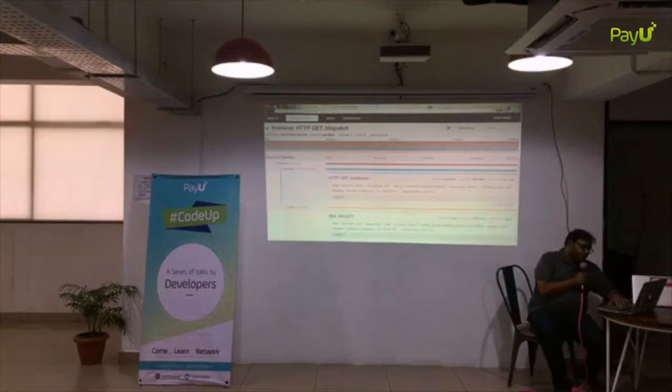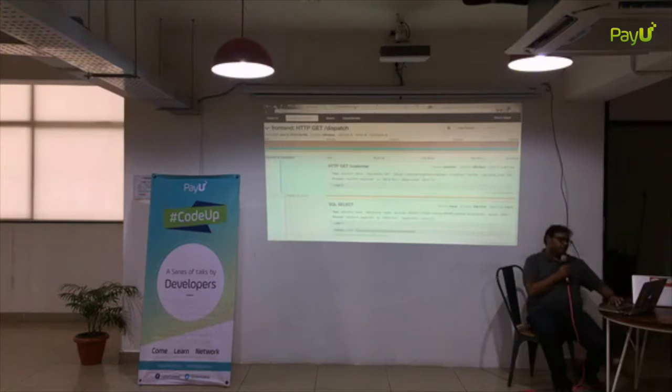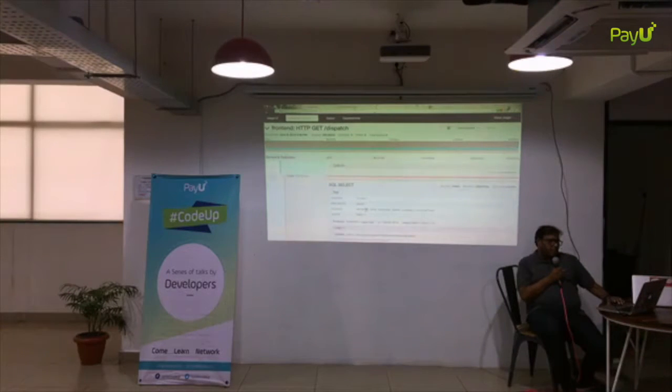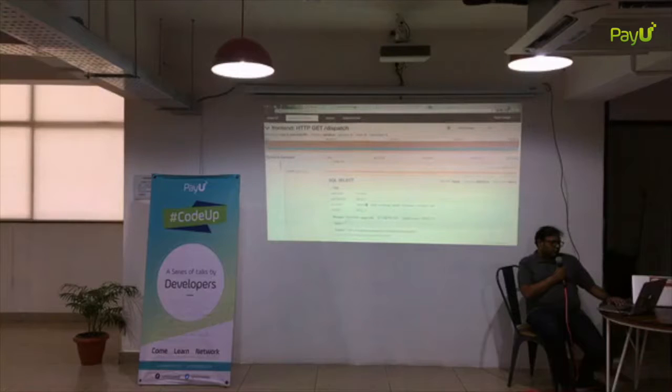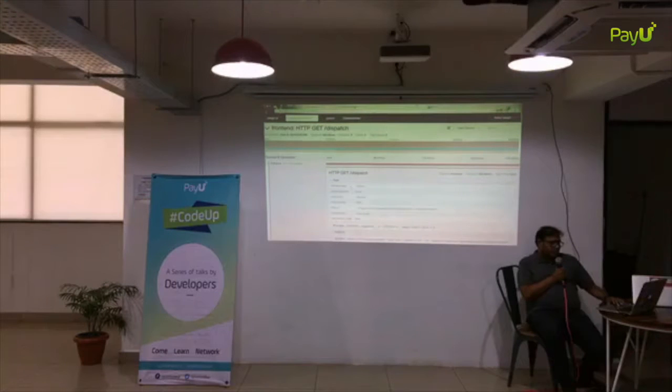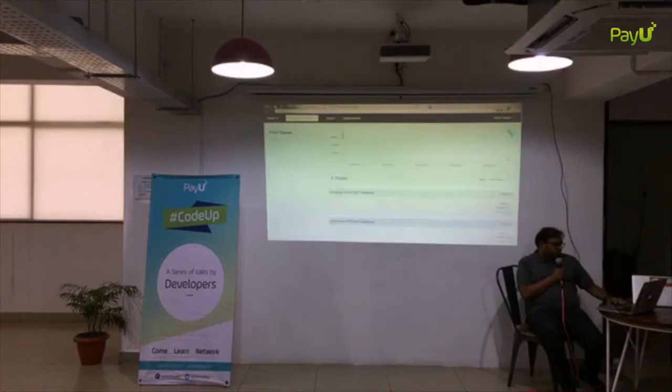Here the transaction failed because it could not acquire a lock for this particular transaction. So you can actually trace it, and you can see what query it made to acquire that lock and how to fix these problems. You can also see things like tags. You can create those tags from what kind of interaction it is and other stuff.